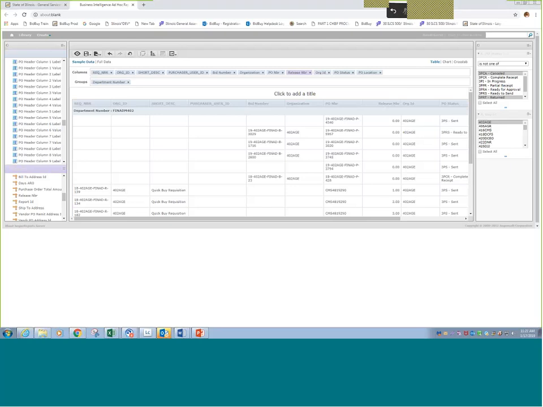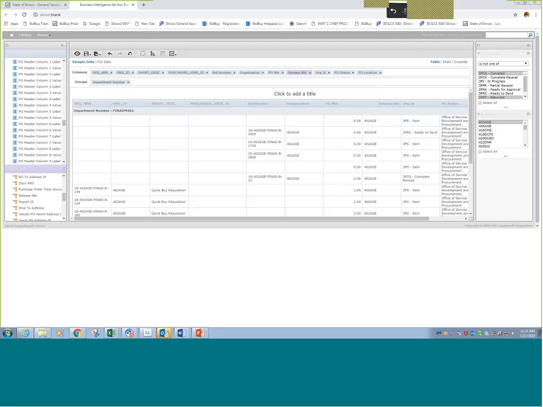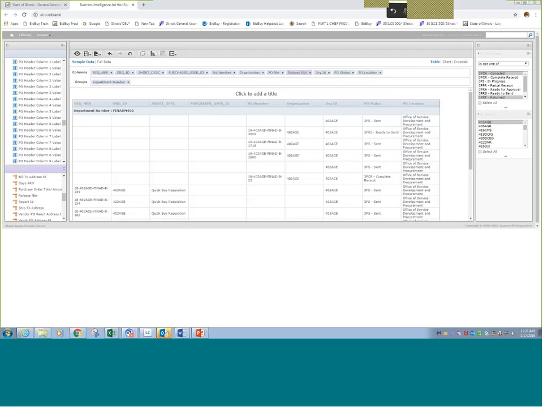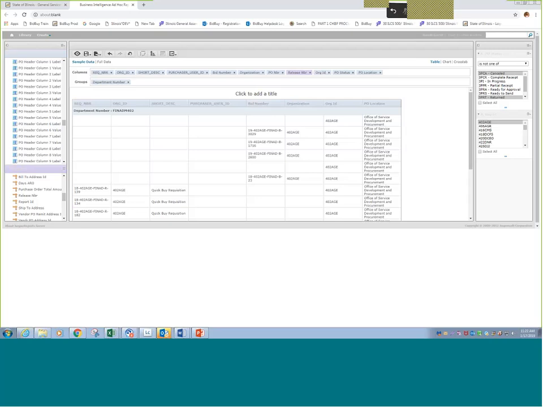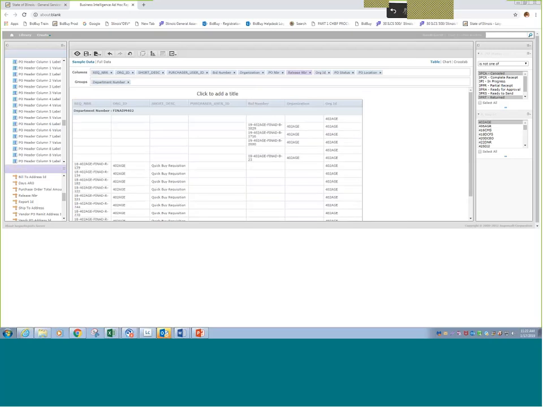So I'm going to go ahead and remove some of these fields here. We'll keep that org ID. We track some of that information in our accounting tab. And I can look at, oh, that's PO account.